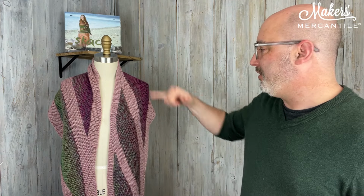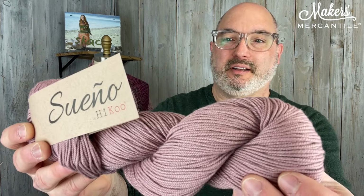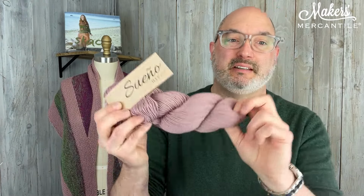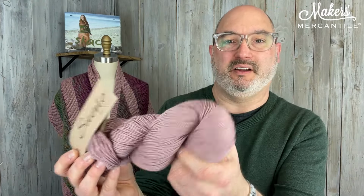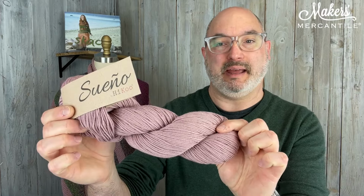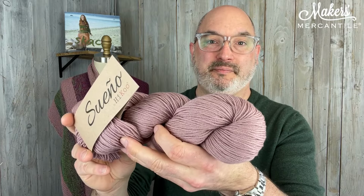So what is this yarn? The border, the solid yarn, this is the scallop colorway. That's the colorway of our sample. The solid yarn is Sueño. This is color 1152 Dusty Rose. Sueño is 80% superwash merino and 20% nylon, and there are 265 yards in a 100 gram hank. In this kit, you're getting two hanks of Sueño, okay? So this is the Sueño.